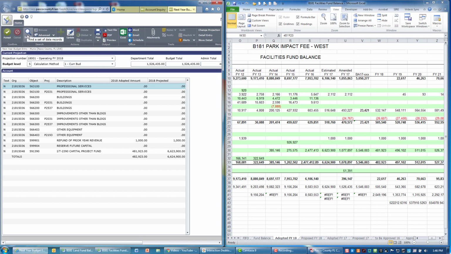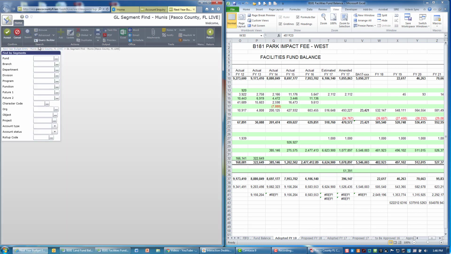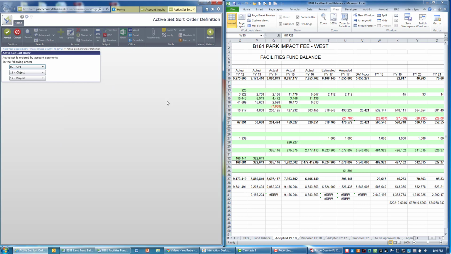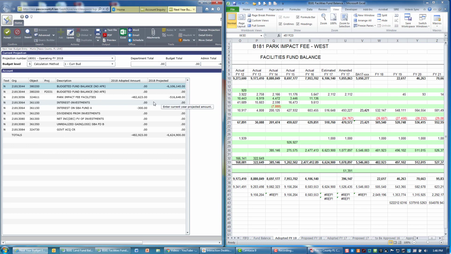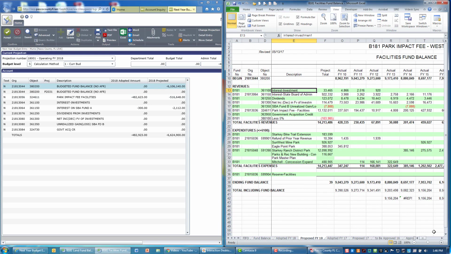Let's go back. 2181, 3096. Revenue. Okay, we had no fund balance. And we had 482,623 in revenue. Let me look at this proposed 18 version.